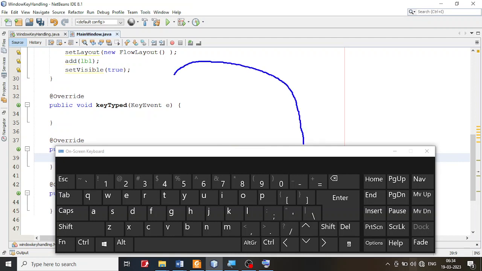That is provided to your method using this E. It will have all the information about which key is pressed. So you must know, among all these keys, which key is pressed. Your program has to know that. How do I know that? The keyboard will provide you the E variable. This could be X, Y, Z, anything. It's just a variable that will give you which key has been pressed.